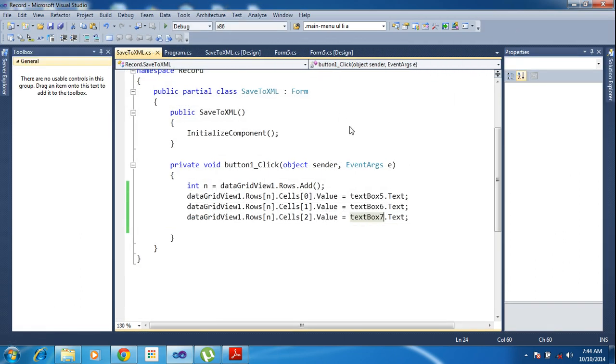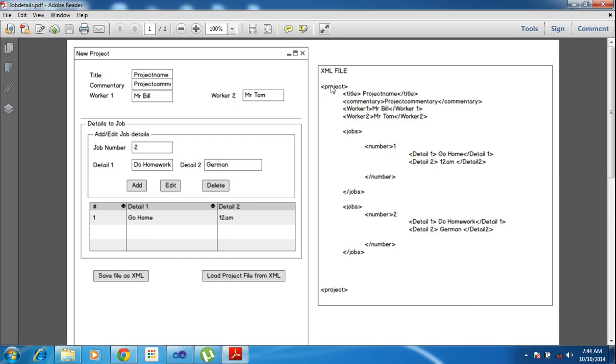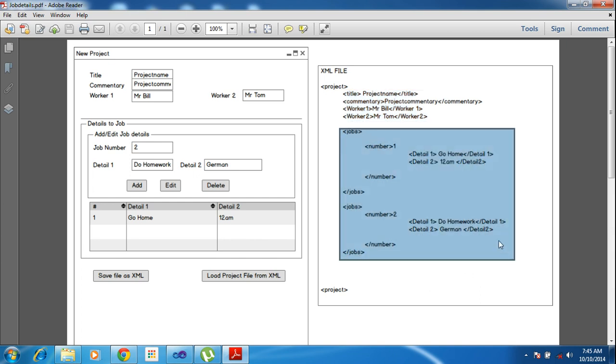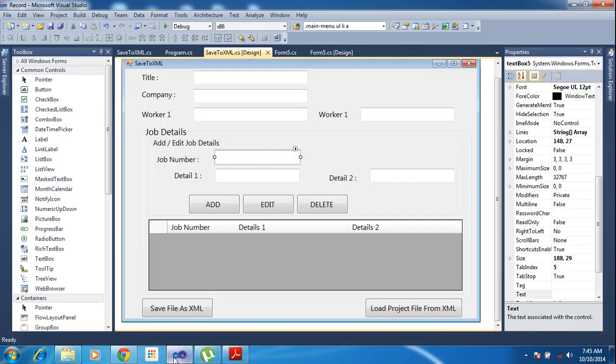Okay guys, first of all you will see this is the project. Inside a project, the title, company name and worker 1, worker details are saved in one particular table or one particular detail. So I compare this and all of this is one table, and this and all of this is another table. I need to save like that. So I need to think about that. First of all, this is company details, so the table name I should mention is company details, and this is job details.